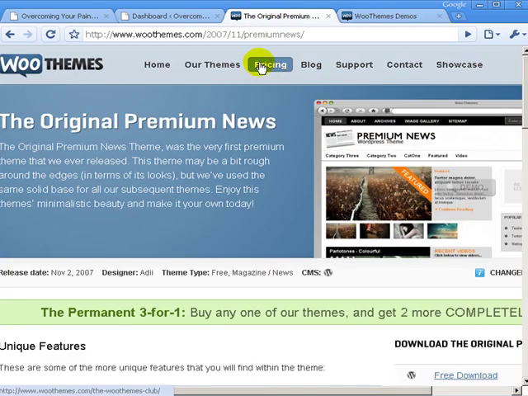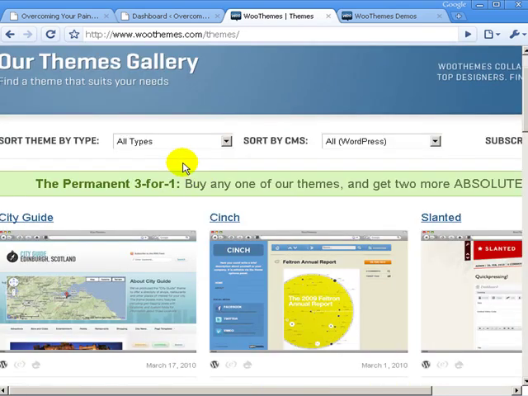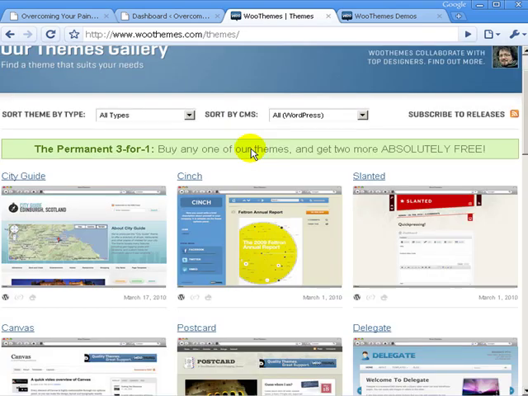One place that I would recommend is a place called woothemes.com because their layout is very wonderful. They have places where you can add ads. You can add pictures, you can add areas that will allow you to build your lists, give away free items in order to build your list. So if you go to woothemes.com and you go to our themes, I'm going to minimize this a little bit so you can see it better.